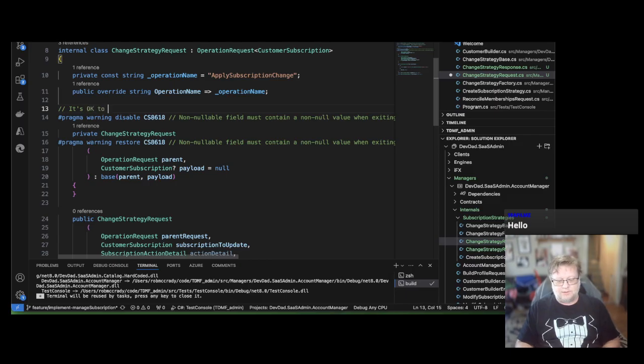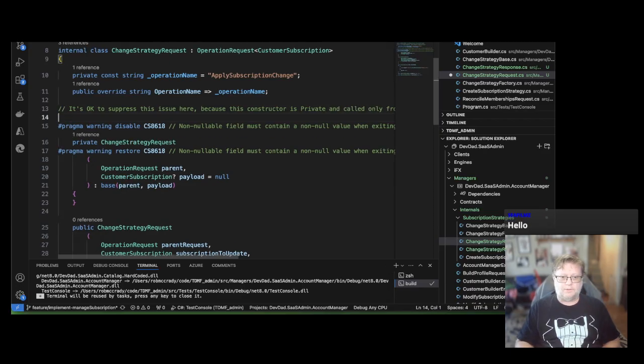It's okay to suppress this issue here because this constructor is private and called only from the complete form of the constructor that does initialize the required properties.